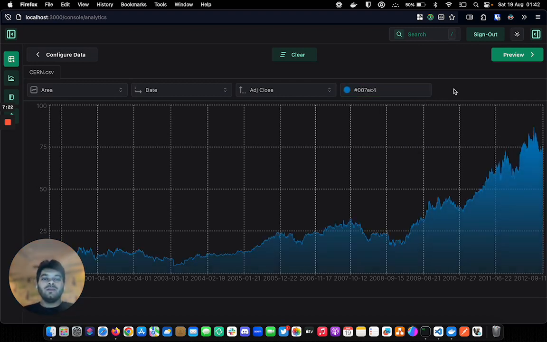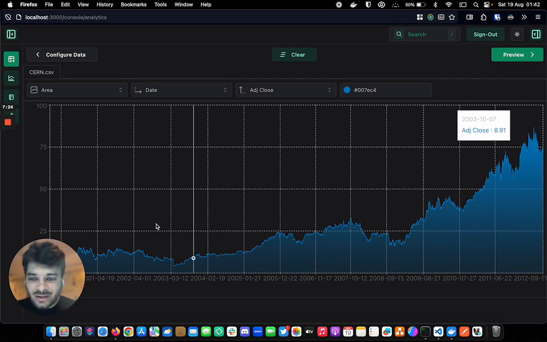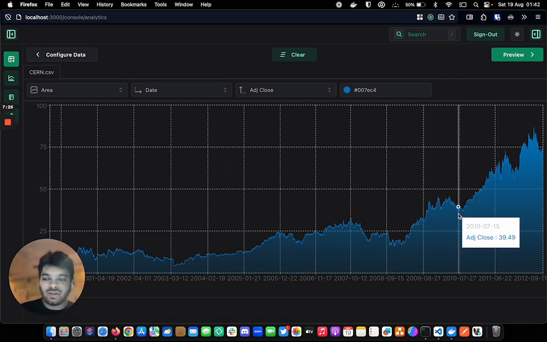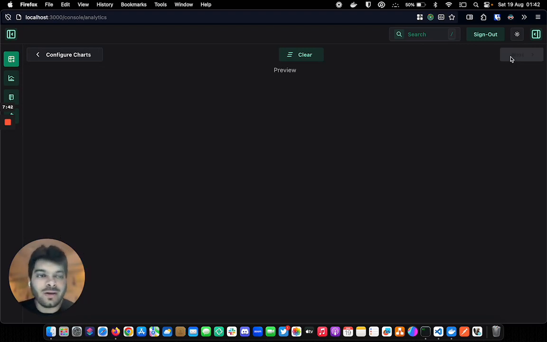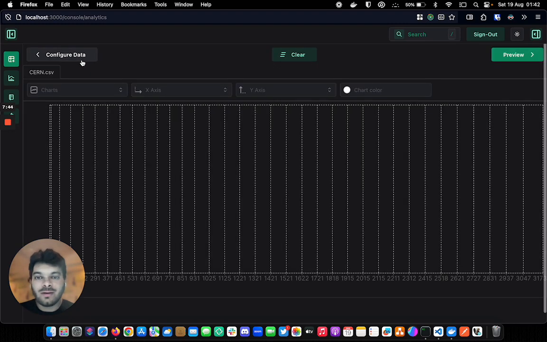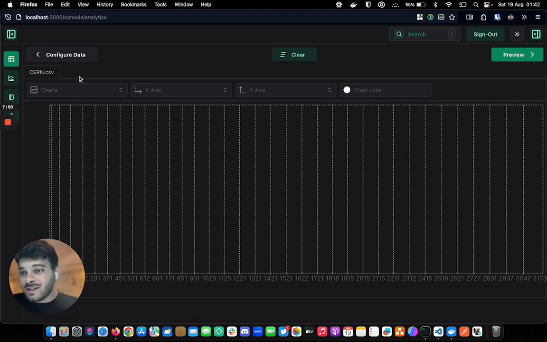All right, so I can see there's a really pretty chart in front of me, and I can analyze the chart, try to find some information from it, try to understand the pattern that the stock went through and whatnot. So this is the idea. It's a beautiful UI, and if I click on preview, there's nothing over there. So I'll just go back, and the chart is gone. It's not working correctly yet. It should not go away, but yeah, this is the idea.